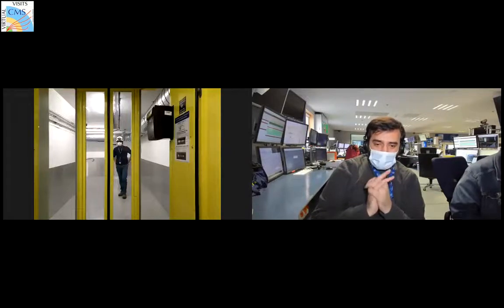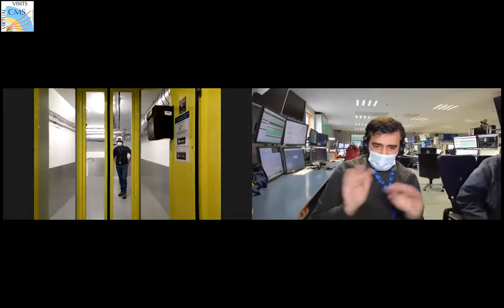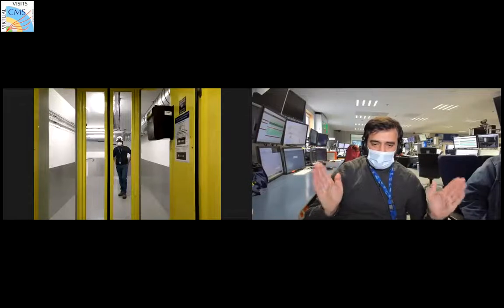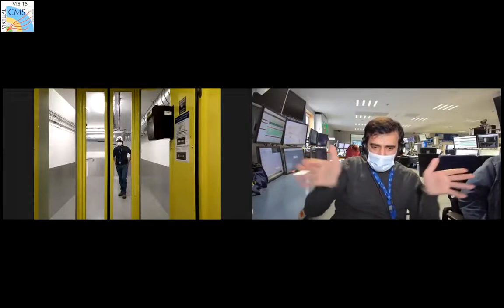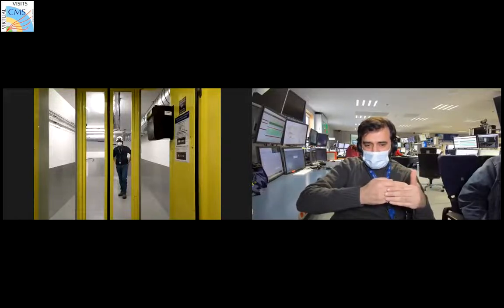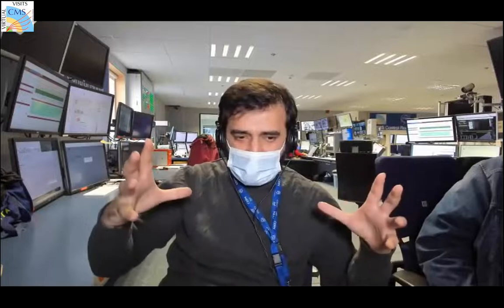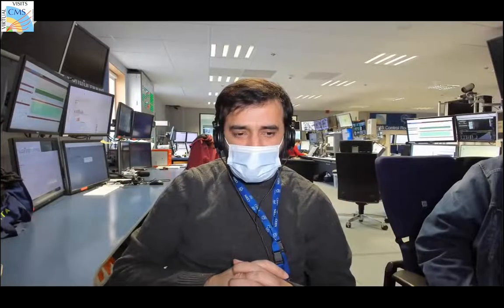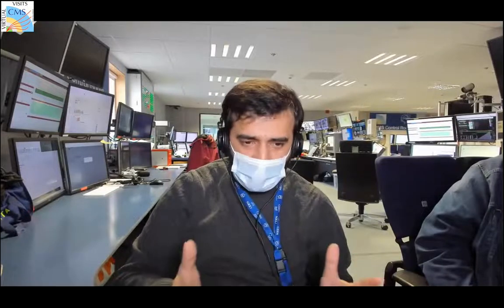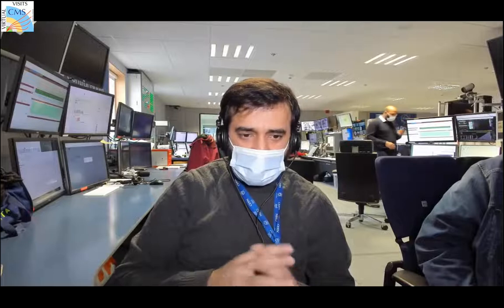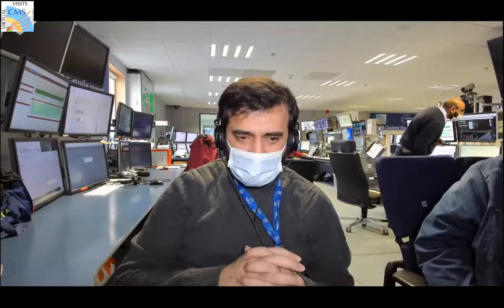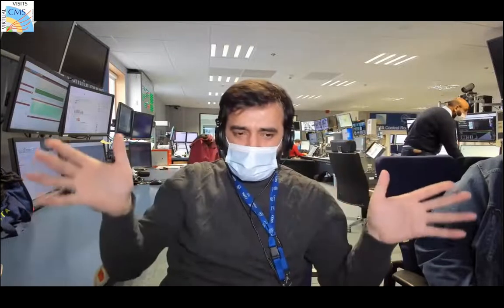Now, on 24th of March, this cavern is going to be closed. For now, all these 13 wheels, which I told you, in which we have different detectors, are all together. It becomes like a 25 meter long and 15 meter high cylinder. And inside, we have these different detector technologies: silicon detectors, different calorimetry, muon detectors, gaseous detectors. They will give you the details, but now you will see it closed, shielded.